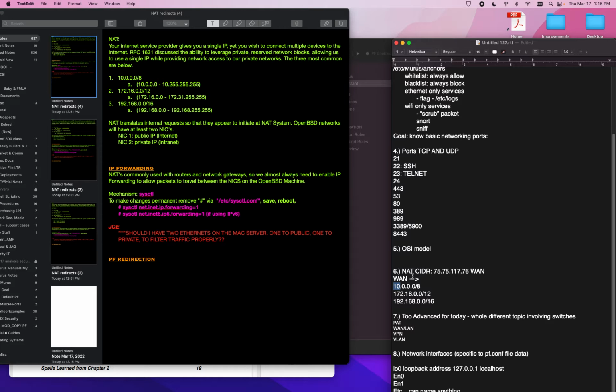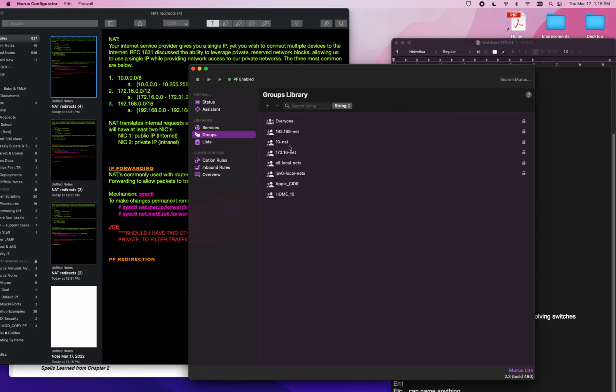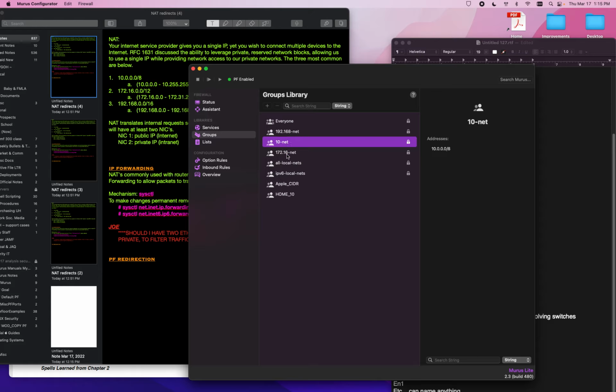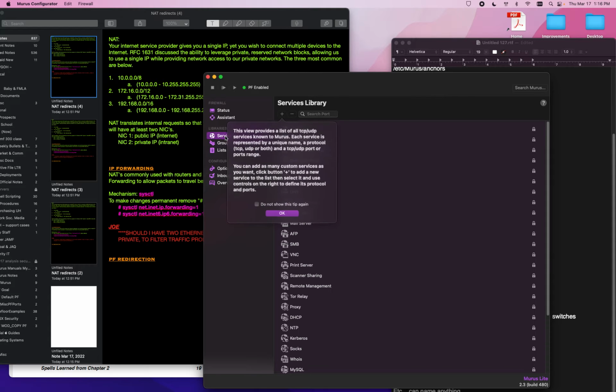This is important because on the firewall stuff that we did, we had to assign that group. For example, you'll see these nets. These are exactly what I've always used. However, I always create my own because I'm really OCD and I want to be able to modify stuff on my own. There's certain limitations. I don't remember what they were, but I always do my own because I have more control. Now that does mean I have to lock down more things, but I'm fine with that. I want you to look at services.